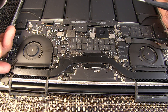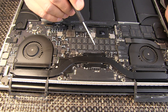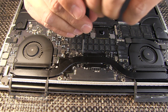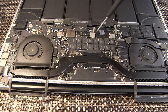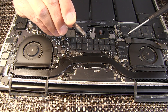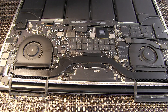The heat sink is now somewhat loose. Take off the CPU screws — note that these are springs, so once you unscrew, they can actually pop off, so be very careful. Put the screws back in the same order you found them. All of these screws have Loctite on them as well, so be very careful removing them, because if they fly across the room you will have to hunt them down.